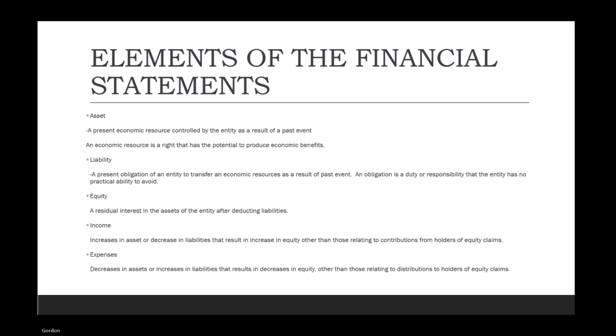When the value of my property has decreased, what element is it? The value of my property has decreased. The value of my factory property, it's an expense. Why? Can you argue your case?